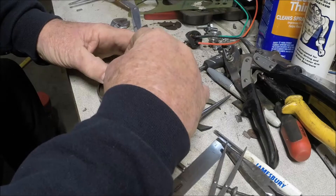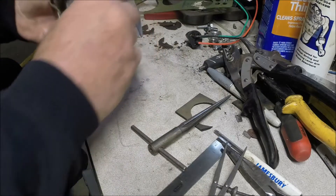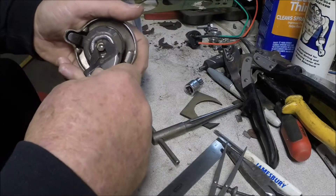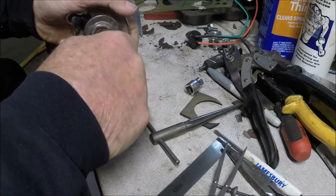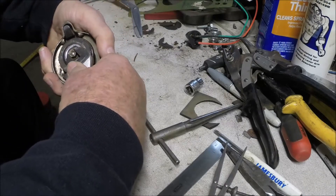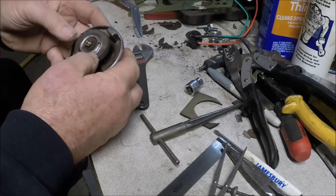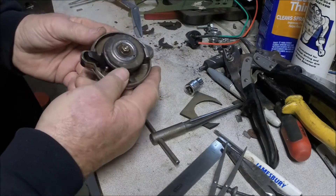Same old story — you've got to sneak up on it. Yeah, there we go. So we tighten that down nice and tight. We don't want that to fall off and go down in the fuel tank — that wouldn't be good. Probably put a little Loctite on that once you put it together for the final time. So now we have this seal around here and the hope is that it'll seal against the lip and the top of the fuel tank. We'll take this over and put it on the fuel tank and see how it works.